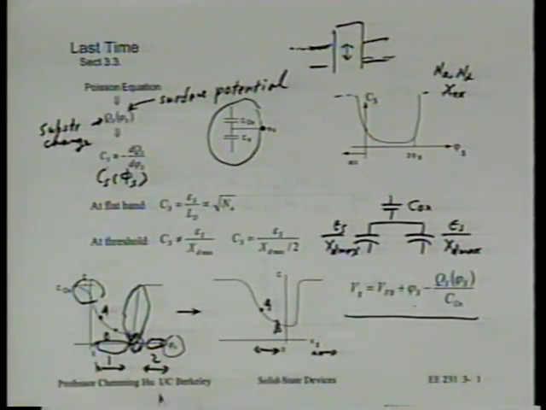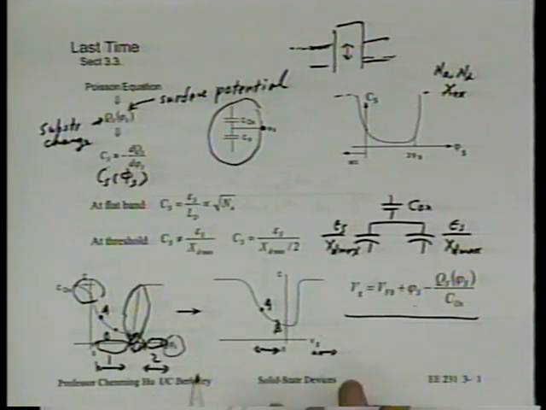Given that's the case, with a 1 volt change in phi s in the inversion region, if you want to change phi s by 1 volt, does that correspond to about a 1 volt change in Vg, or what? You shook your head. That's correct. It does not. What kind of Vg does it correspond to? Small Vg or large Vg? A 1 volt change of phi s in the inversion region. You see, it's already inverted. Now you want to bend it by another volt. What kind of Vg do you have to apply? Right? Probably thousands of volts, right? Your oxide will break down before this happens.